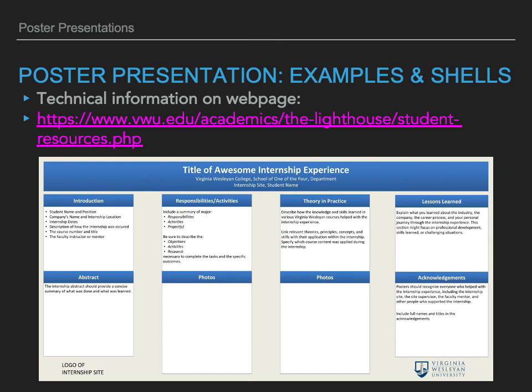Okay, well, now, if you go to our website at the Lighthouse, you're going to find a template for a poster. This is just a beginning. You see, we've got the title at the top, and we've got sections clearly designated with a coherence in the color scheme. When the background is blue, our font is a shade of white, and when the background is white, our font is black. There's a coherence throughout, but clear, defined titles for each section.